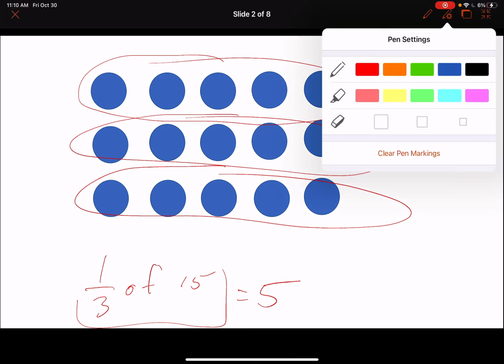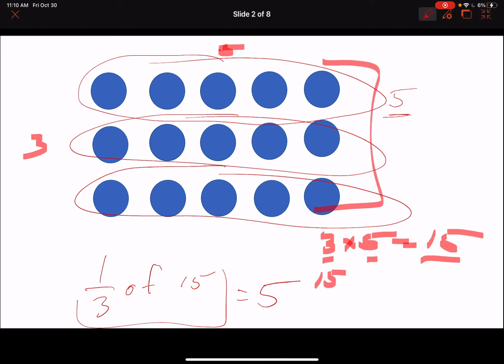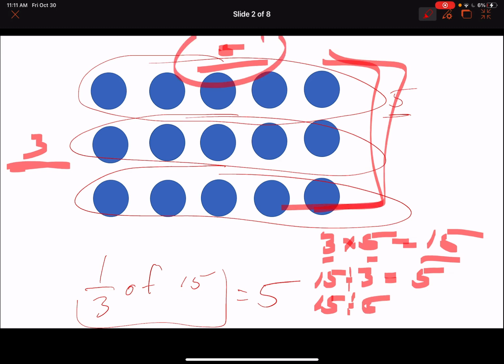But if I wanted to look at what a multiplication or division problem would look like from here, this looks like an array. Something that we should all be familiar with. We have 3 rows and 5 columns. So I know that the multiplication statement here would be 3 times 5, and that's 15. And 15 tells the total, 3 tells how many groups, and 5 is saying how many are in each group. Now for division, I'm going to do the total, so 15, right? Then I can divide by how many groups, and then I'll find out how many are in each group. Or I could say 15 divided by 5, so the total divided by how many in each is equal to how many groups there are, right?